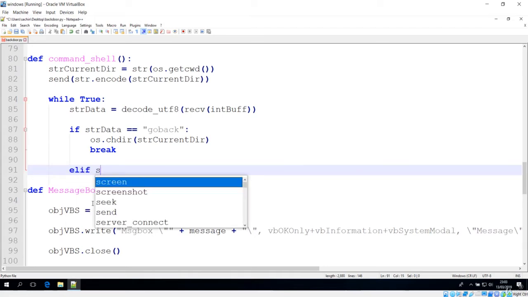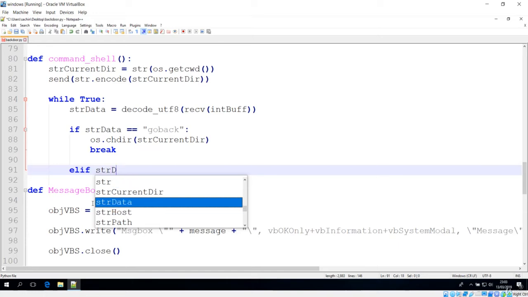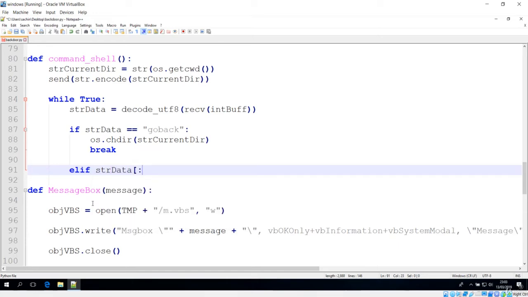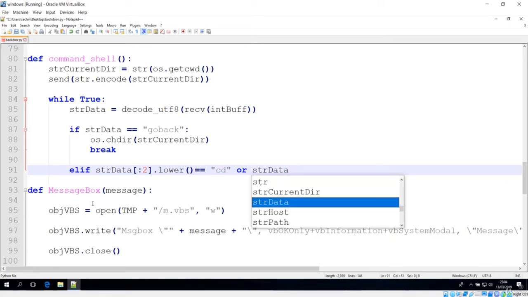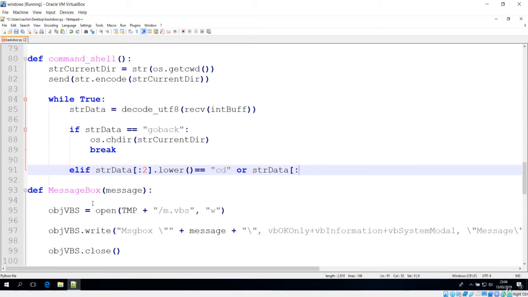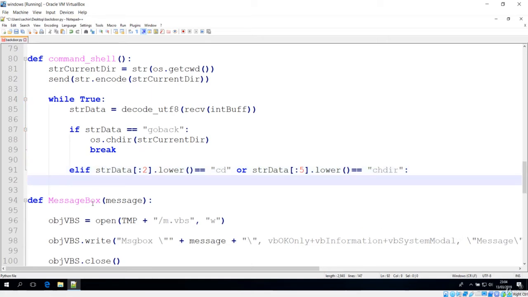Elif, the next command, we'll just take the next command if the data, or basically str data, which is sent by the server, and we'll just make the slice of that data, and let me show you what the slice will be. But first let me just convert it to lowercase, and if that is the cd command, so basically we are checking for the change directory command, which is the famous command of the command prompt. So I'll just say str data, and we are just getting now the other part, which is maybe this, and some users prefer writing this command instead of cd. They can also write this chdir command. So in both cases you have to do something, that is changing the directory.